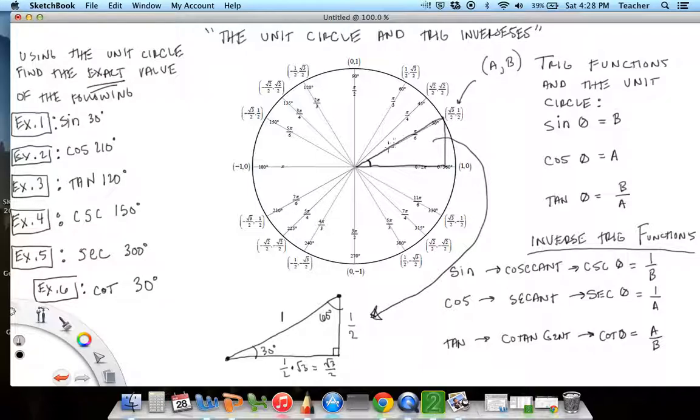And you can test the idea on this next one, say for example a 45, 45, 90 triangle. You know that both sides are exactly the same. They both equal the same length, and that is why the coordinate is square root 2 over 2 comma square root 2 over 2. So that explains this idea of the unit circle and how we're coming up with these points, okay?